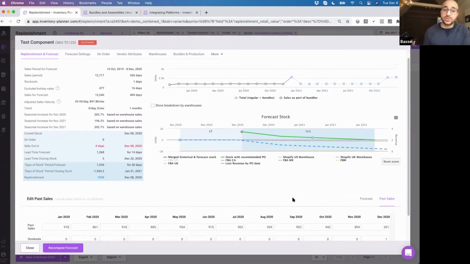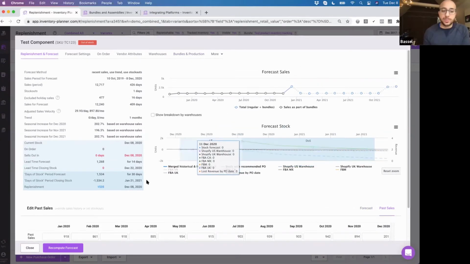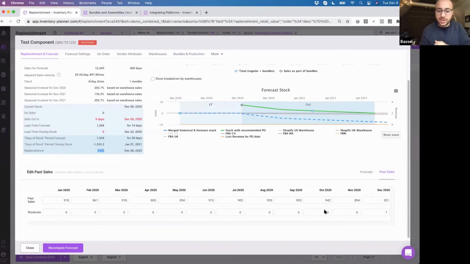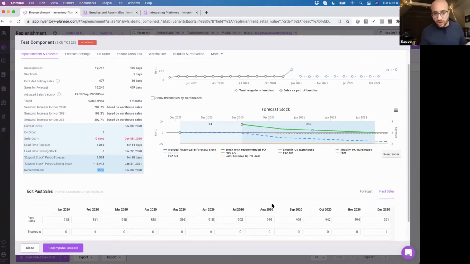We'll use this to produce the forecasted needs, give you a replenishment recommendation. So we're just forcing all this. And if this is part of multiple bundles, it could be part of 10 bundles. We're going to merge the sales from all bundles down to this component. Maybe this is a blank shirt. It's part of 5 packs, 10 packs, red, blue, 20, whatever it is. We're going to grab the sales from all of those bundles, multiply it by the respective component quantities to represent it as past sales for the component and produce an independent forecast and replenishment analysis for the component accordingly.